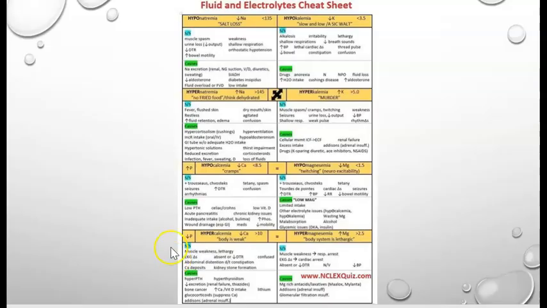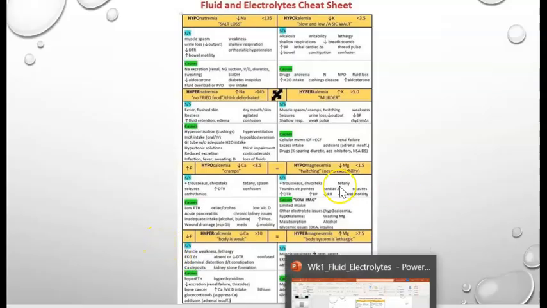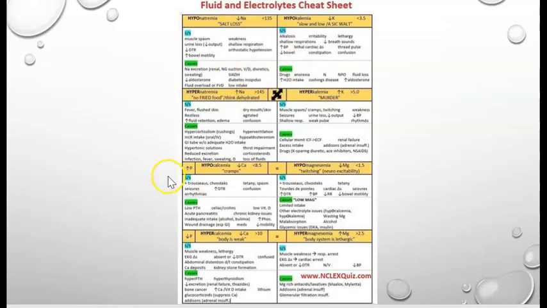And here's a nice little cheat sheet for you. One thing to remember about sheets like this, because I got this off the internet, is to make sure that it corresponds with the values in your book. Most of them are pretty similar, but just go through, if you print this off from the other PowerPoint, go through your book and make sure that you're updating it with the appropriate levels.